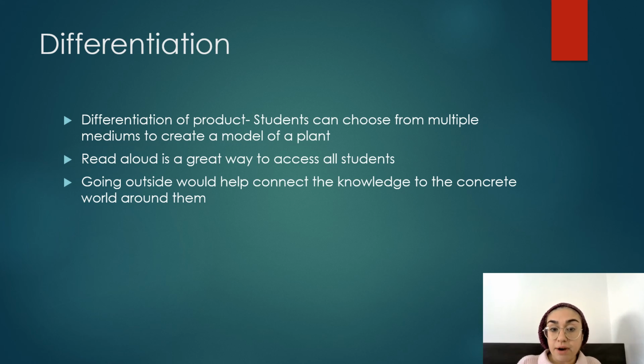I did think that the read aloud was a great way to access all students and have them all learning, because we have multiple students on multiple different reading levels, and just giving them the text, you might lose some students. But when it's a read aloud, all students are able to access the information. I also believe that going outside would help access all students, because some students learn better in open spaces, connecting the ideas in a more concrete manner, as opposed to just hearing about it. If they see it in real life by going outside and finding things that they're familiar with, this would really help access all students.